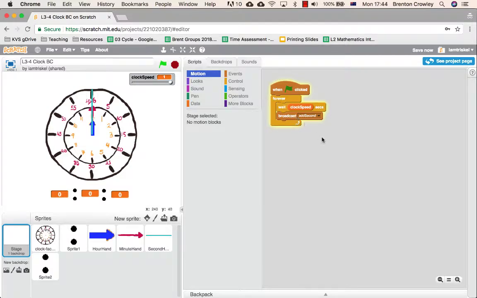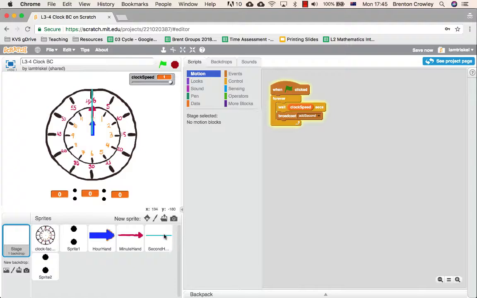So what this broadcast message does is a little bit like morning meeting. When someone at morning meeting has something to say, they say it so everybody can hear it. The people who aren't at morning meeting won't hear that message, so they won't get the instruction of what to do. But the people who are at morning meeting will have heard that message and they will know what to do. So right now, this is like me at morning meeting, calling out to everyone, hey, add second. But maybe no one's at morning meeting yet and no one has heard me. So we need to get some people to morning meeting. Let's do that.